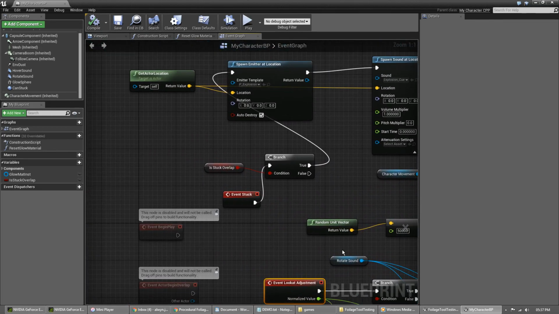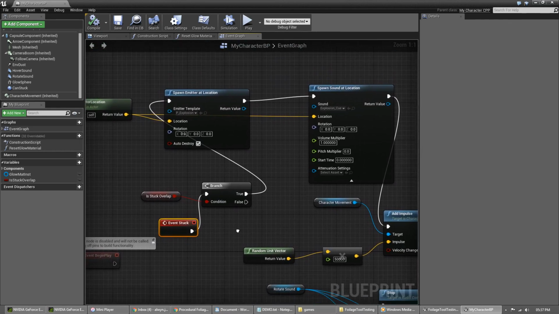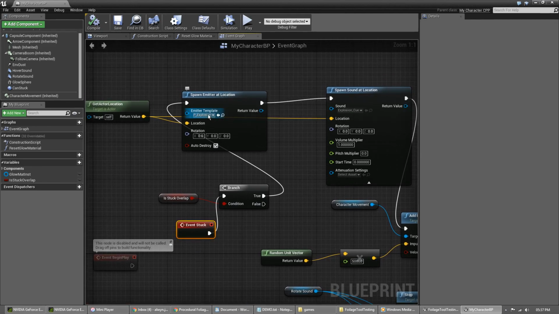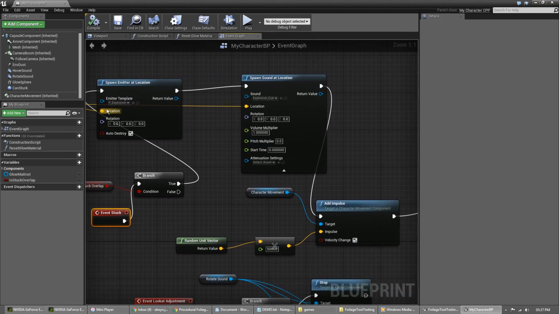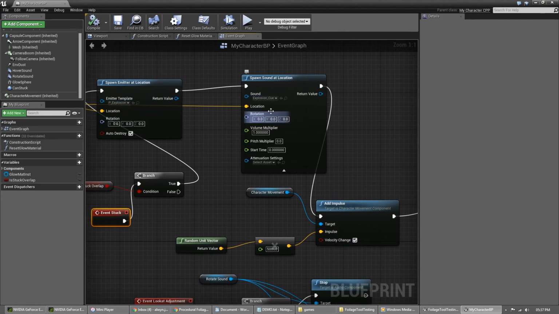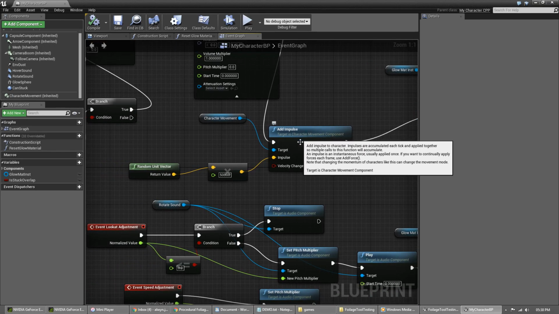And then the last interesting event is the stuck event. Because he was getting stuck and because I thought it would be cool, he's just going to spawn an emitter. This is an explosion emitter. It's unmodified. It comes standard with the starter content with Unreal. At the place where he's hit, then simply play the explosion sound. That's also standard with Unreal Engine. And then add an impulse to the actual character. So he's just going to fly off in some direction.